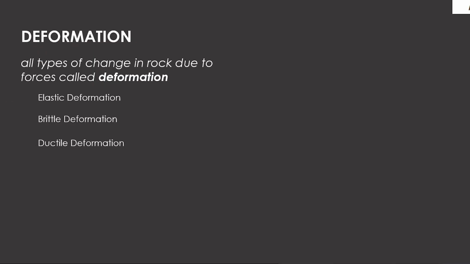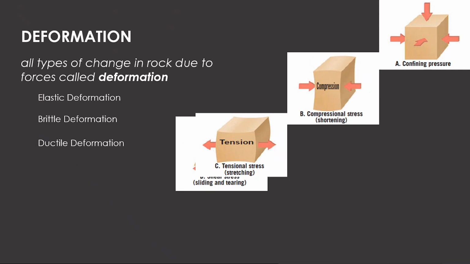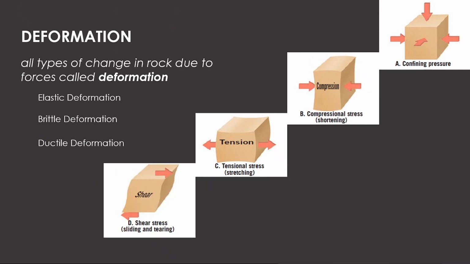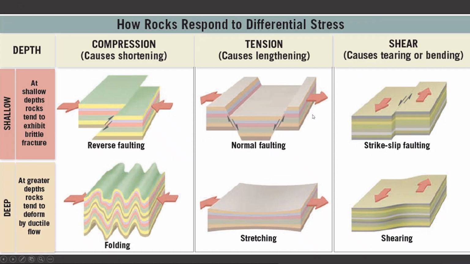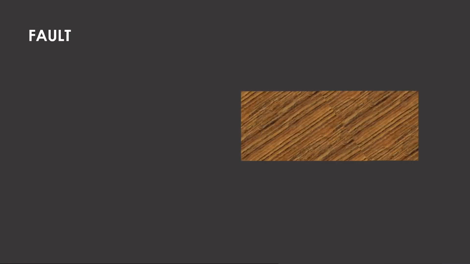We discussed the deformation part, that there are different kinds of forces acting on the rocks, and we briefly explained what these different forces are, and as a result, the rock breaks or the rock deforms. When it is a ductile kind of deformation, the output is a folding, and when the deformation is brittle, that means it breaks. So the rocks are going to break and move along the broken surface. That movement of the rock along that broken surface, we call it a fault.